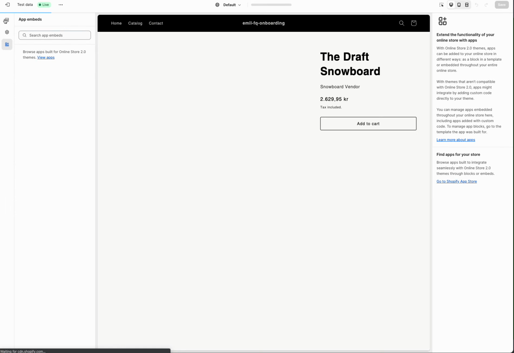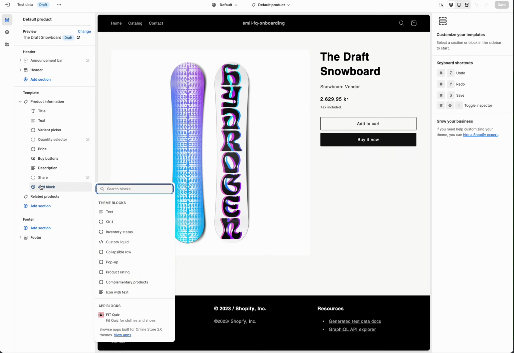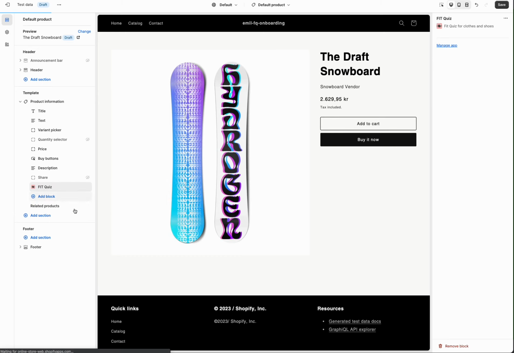To finish up the integration, you will click preview, and it will take you to a preview of your theme template. And here you can essentially navigate to the page, click add block, click fit quiz, and then you can drag and change the position of this if you want to.